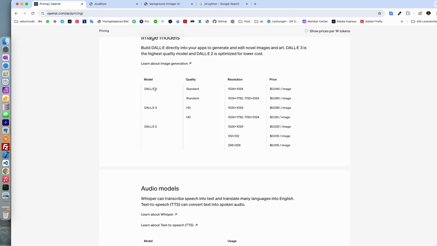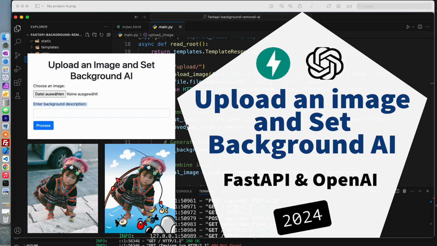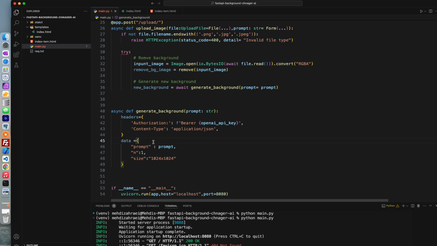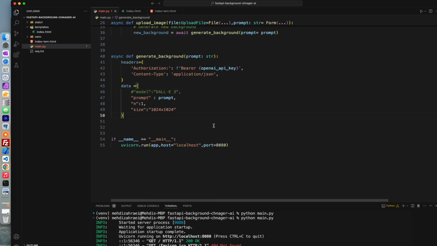Okay, here for example this should be the model name. You can copy that and here you can say, for example, model should be that, or if you don't write it, it should take it automatically, the default of the model.